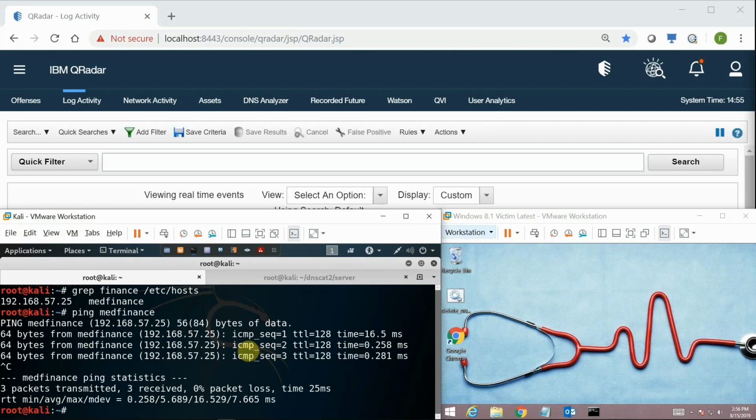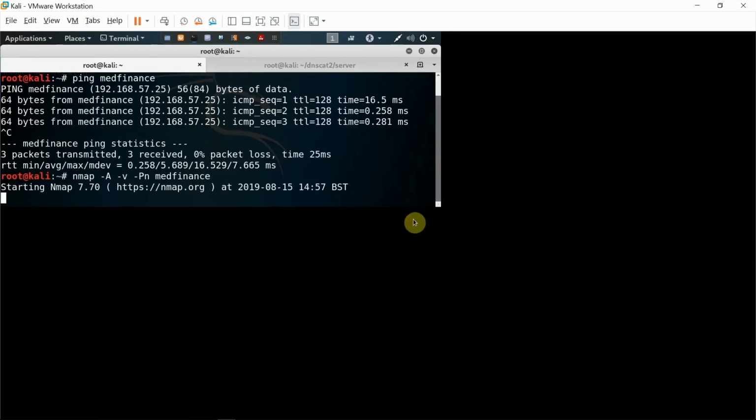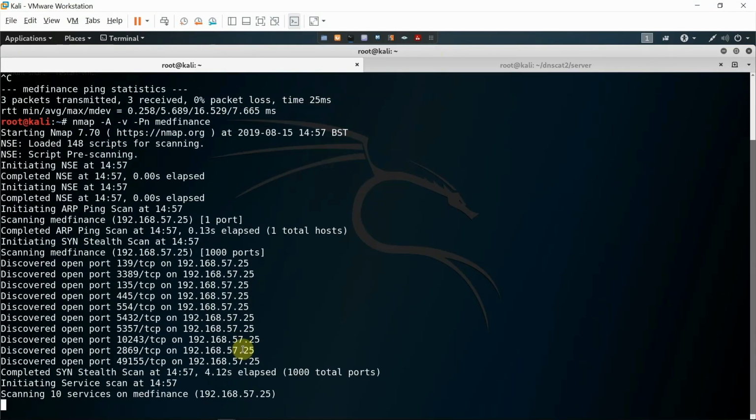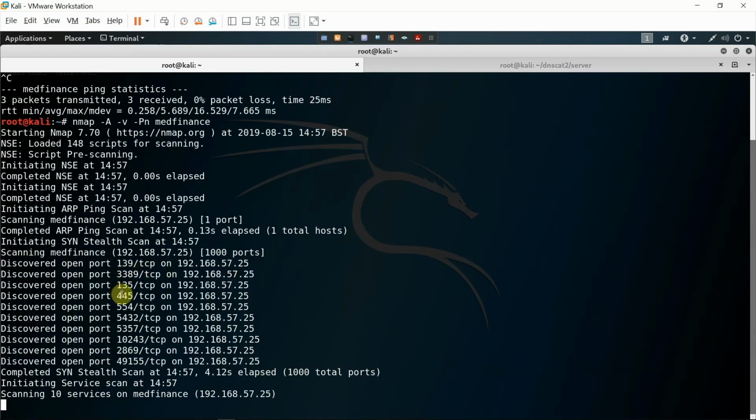So now, for the attacker to be able to understand how an attack might be perpetrated, we'll use Nmap to run a port scan of the machine. I'll expand the window for a moment and we can see that Nmap has already discovered the open ports on the machine. It's discovered that, for example, the Samba port is open. It's discovered that there is a service listening on port 5432, which I happen to know is Postgres, and there are a few other ports too.